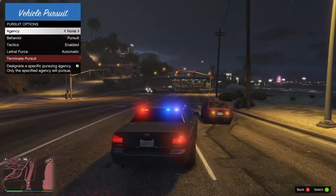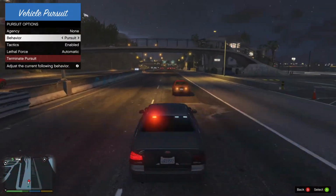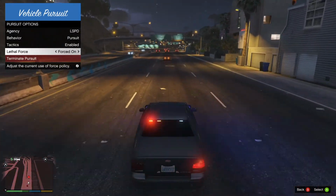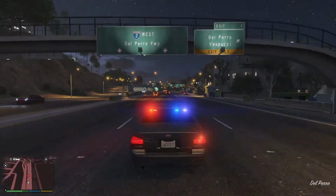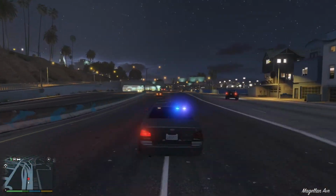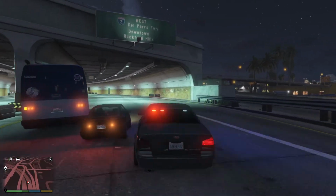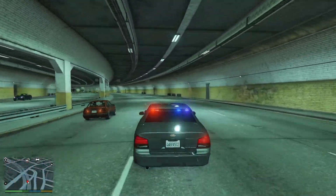Okay, and then down is the menu. That's crazy. It's gonna work now. Agency, LSPD, pursuit tactics enable, lethal force on. So cool. Just beating the crap out of this car. Just gonna try to hit it.